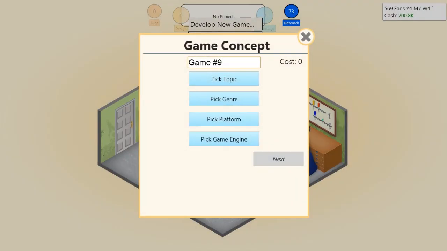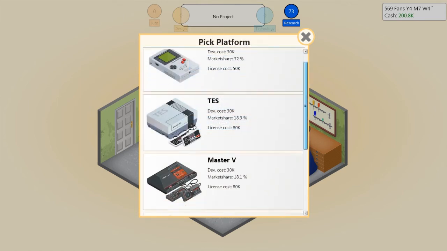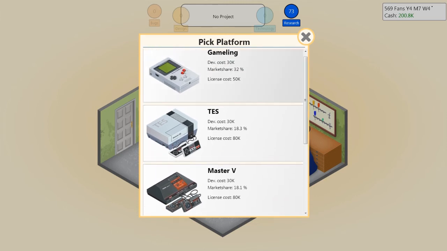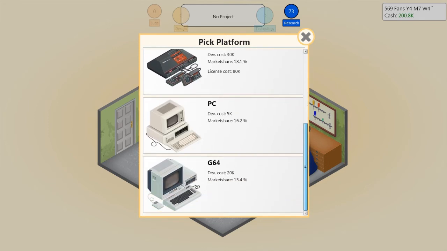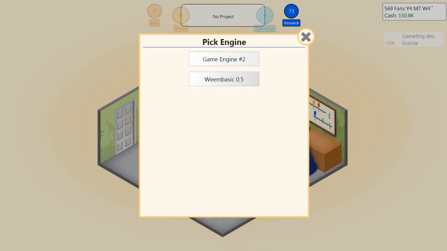Let's do this. Okay. Above the Sea, he called it. We're going to go sci-fi and casual. Casual sci-fi. Sure. Okay, now I kind of want to... They have a big market share on this guy, and I know it's an expensive license. I mean, it's not 80,000 like the other one. You know what? Let's do it. Let's pay the money.